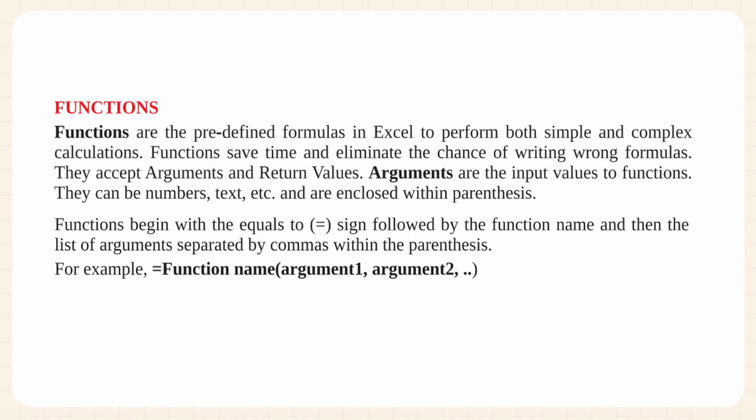Functions. Functions are the predefined formulas in Excel to perform both simple and complex calculations. Functions save time and eliminate the chance of writing wrong formulas. They accept arguments and return values. Arguments are the input values to functions. They can be numbers, text, etc. and are enclosed within parentheses. Functions begin with the equals to sign followed by the function name and then the list of arguments separated by commas within the parentheses. For example, =function name(argument1, argument2).